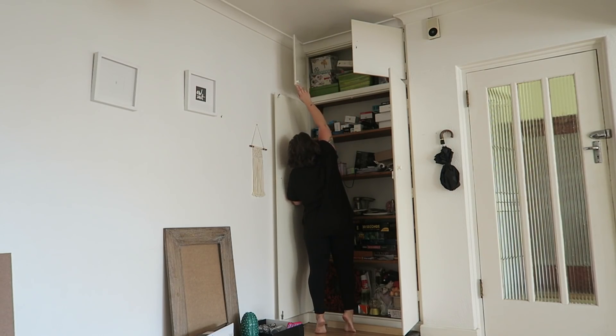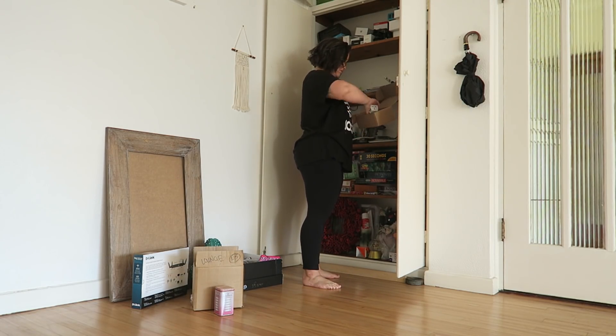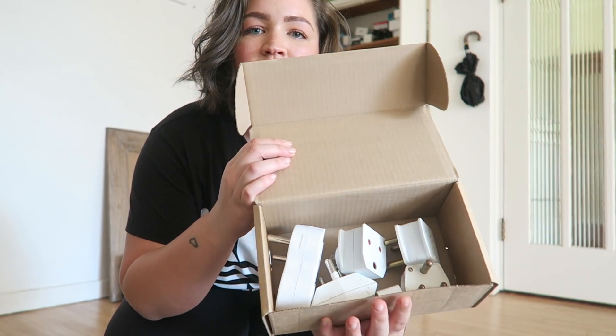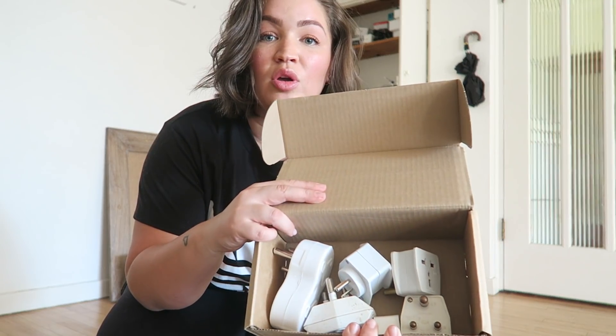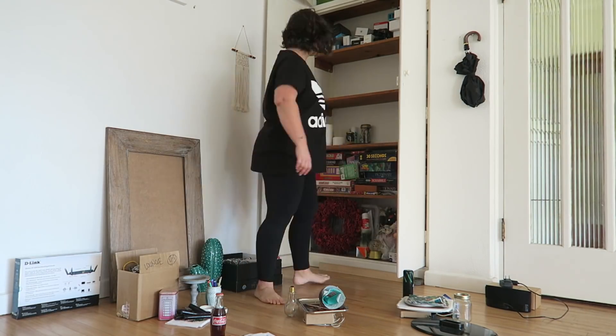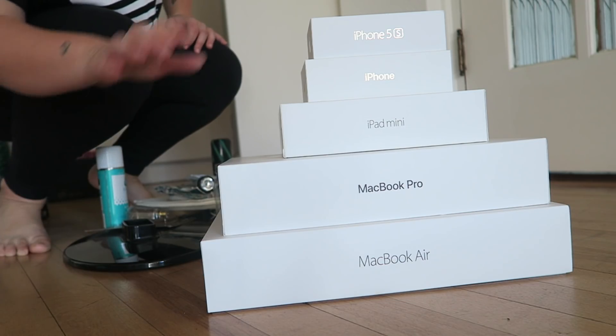I somehow forgot to mention that we have an entire cupboard up there filled with memory boxes — all my memory boxes. I don't know how to clear that out. We also have a box of different chargers and plugs; some are American adapters that I use when I travel, so those are good to keep, but I need to narrow it down. After going through the cupboard I'm going to plug them all in and make sure they work, because non-working ones are probably still in here and I'm just hoarding them. I think it's safe to say we're an Apple family.